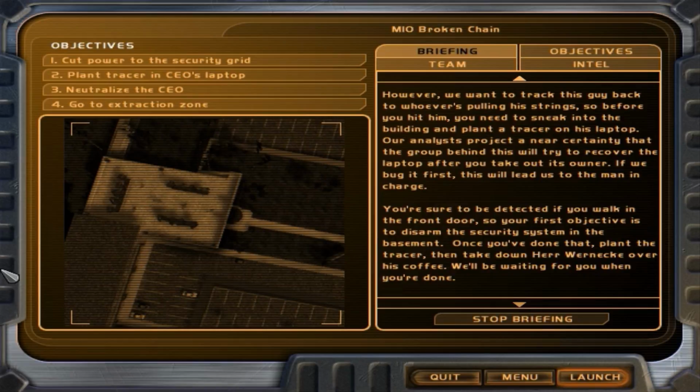Your target is Bernhard Wernicke. One of our agents in the field has set up a breakfast meeting with him, a meeting that he won't have to show up for since you're going to take Wernicke down first. However, we want to track this guy back to whoever's pulling his strings. So before you hit him, you need to sneak into the building and plant a tracer on his laptop. Our analysts project a near certainty that the group behind this will try to recover the laptop after you take out its owner. If we bug it first, this will lead us to the man in charge. You're sure to be detected if you walk in the front door, so your first objective is to disarm the security system in the basement. Once you've done that, plant the tracer, then take down Herr Wernicke over his coffee. We'll be waiting for you when you're done.